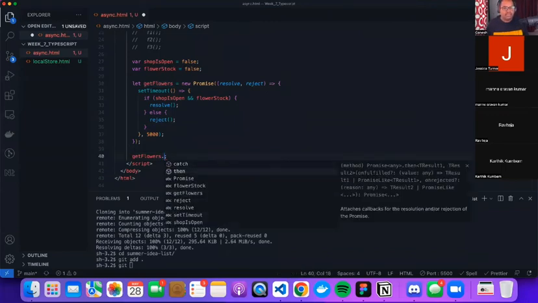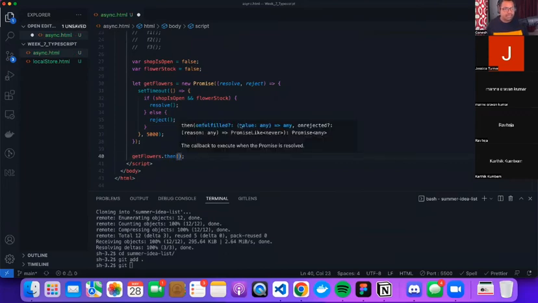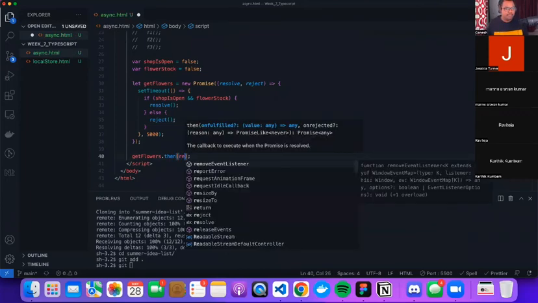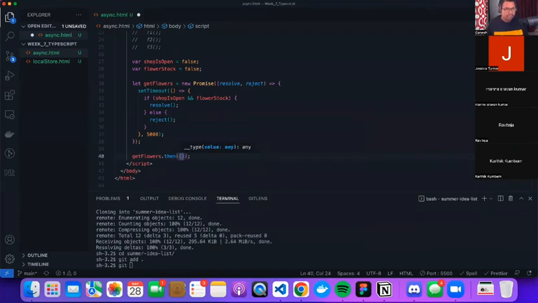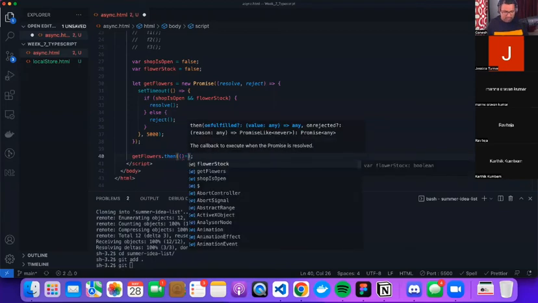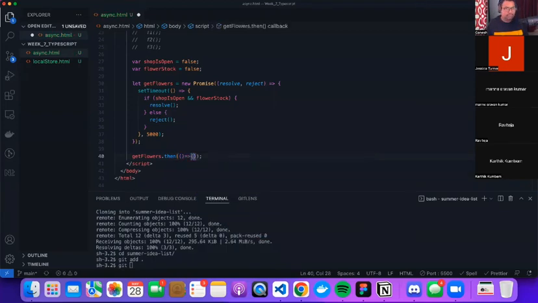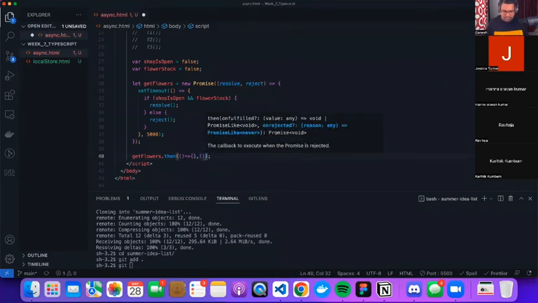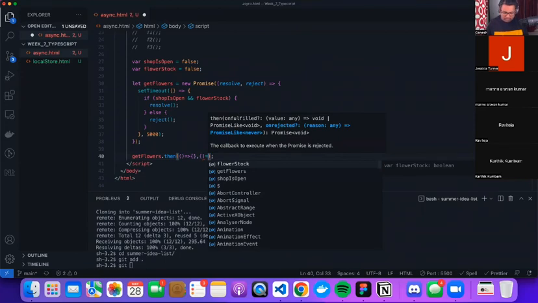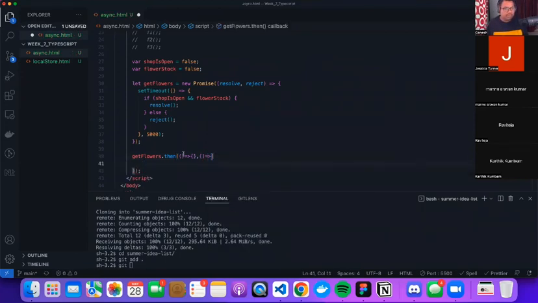The then method will have a first parameter, which is resolve. So I created a promise and I am expecting two callbacks.